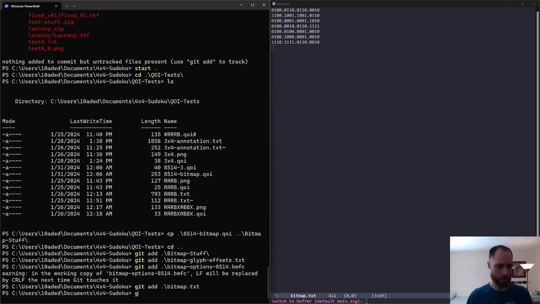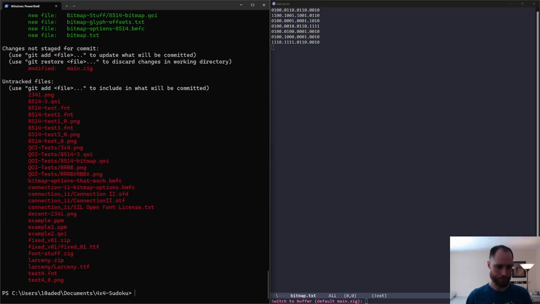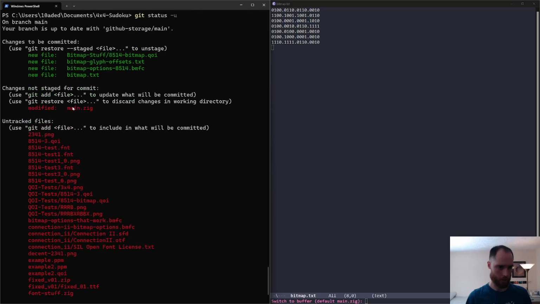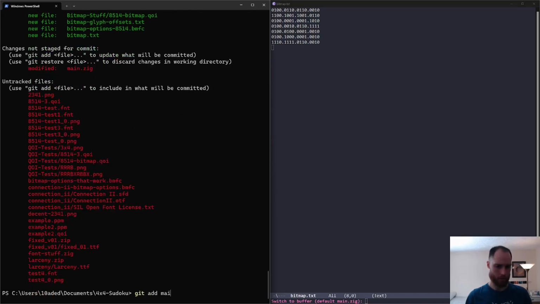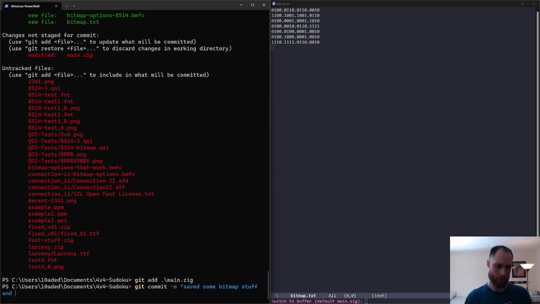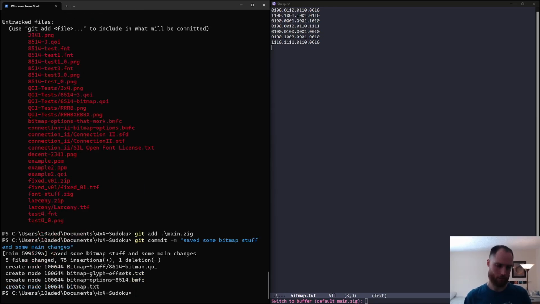Yeah, I think we can delete the rest. So yeah, saving what we need: the offsets, the options, and that stuff. And we also want this one too. Okay. Saved some bitmap stuff and some main changes. Okay.